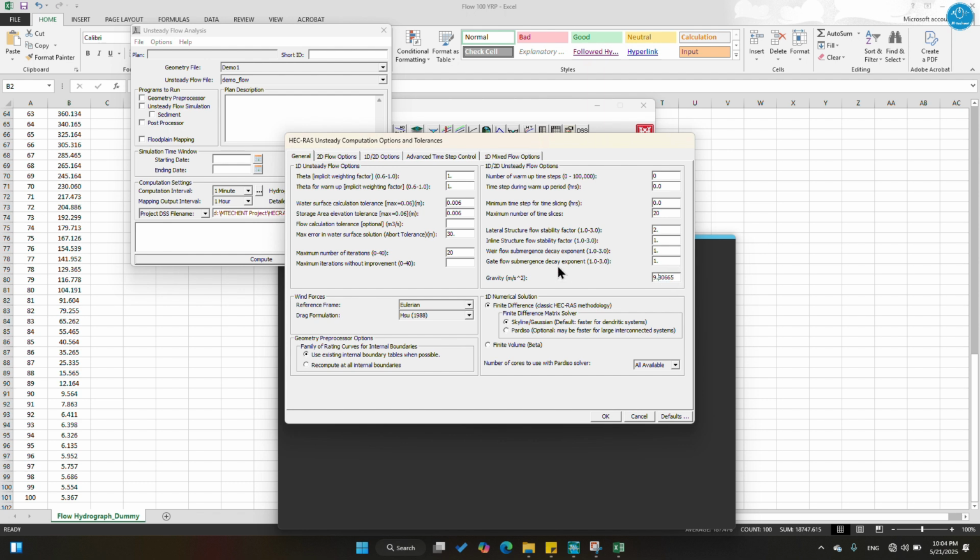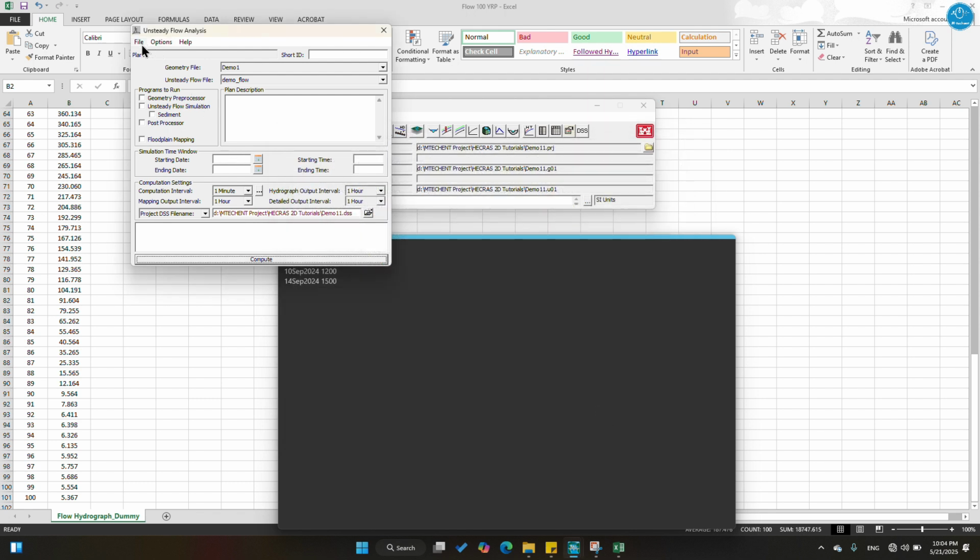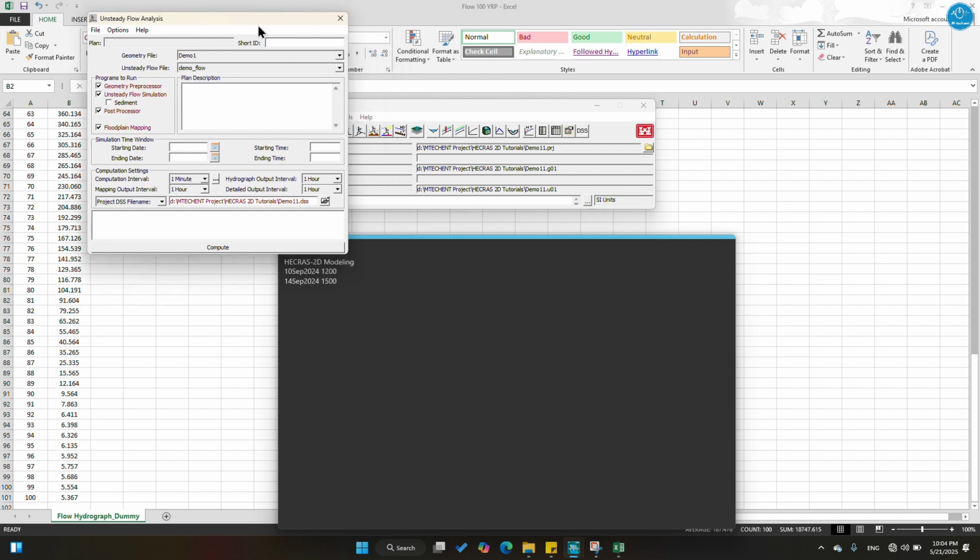Here it is 9.8, it means it is in the metric system, it is correct, and click on OK. And then you have to click geometry processor, and we don't have sediment data, so let's leave it as it is.